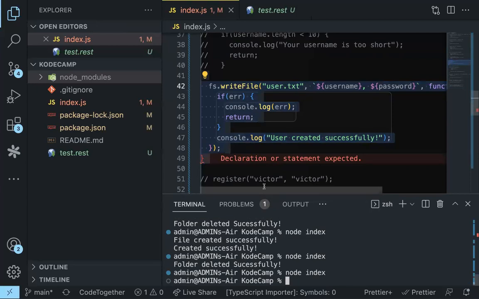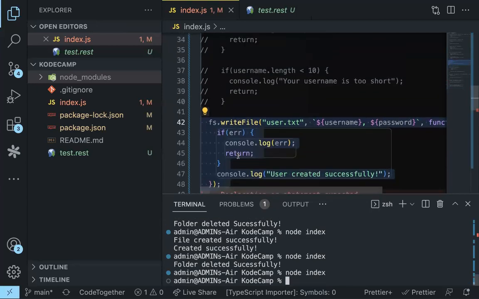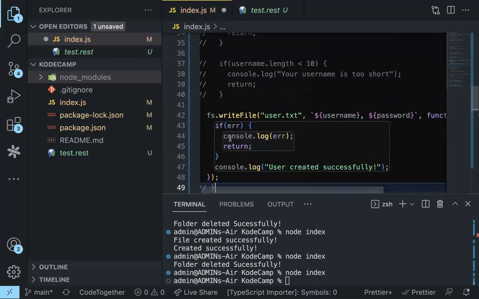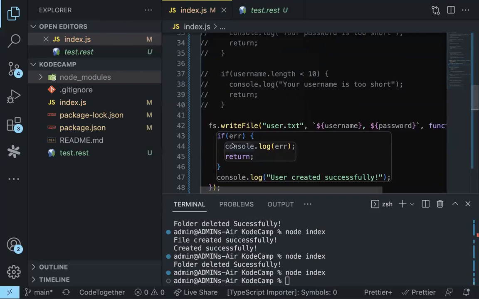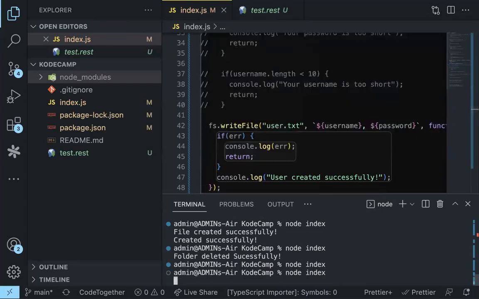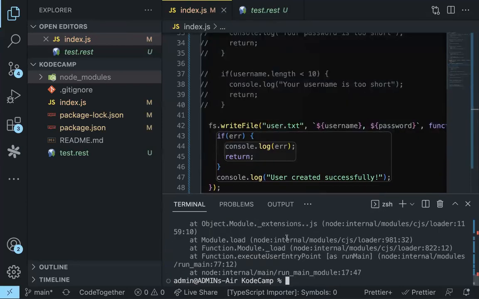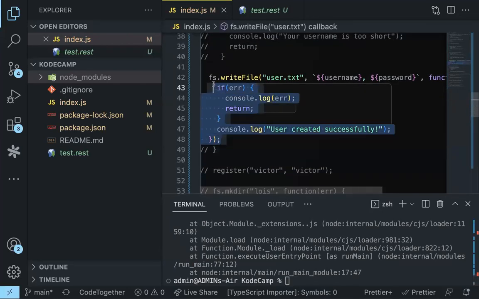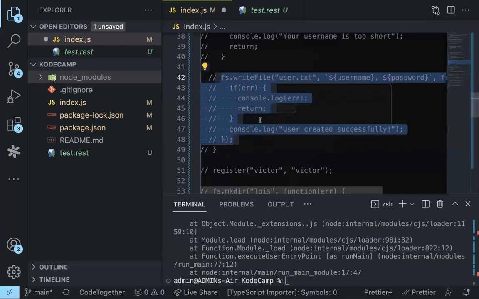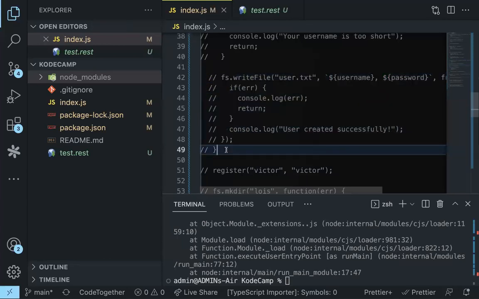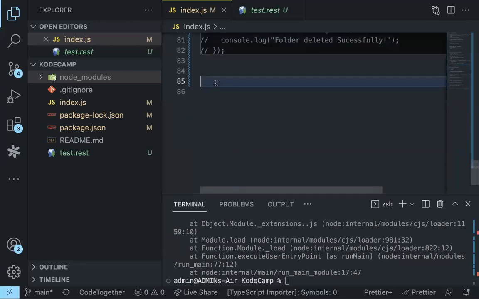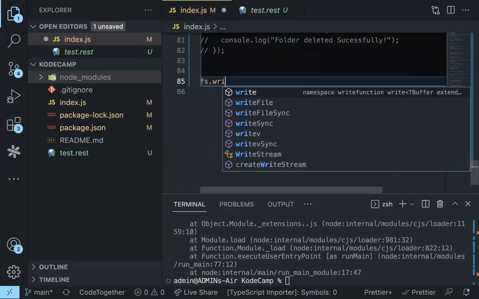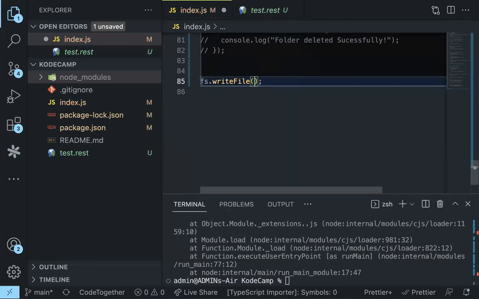Sorry, it didn't save. Let me just write it down. So I'll say fs dot write file.